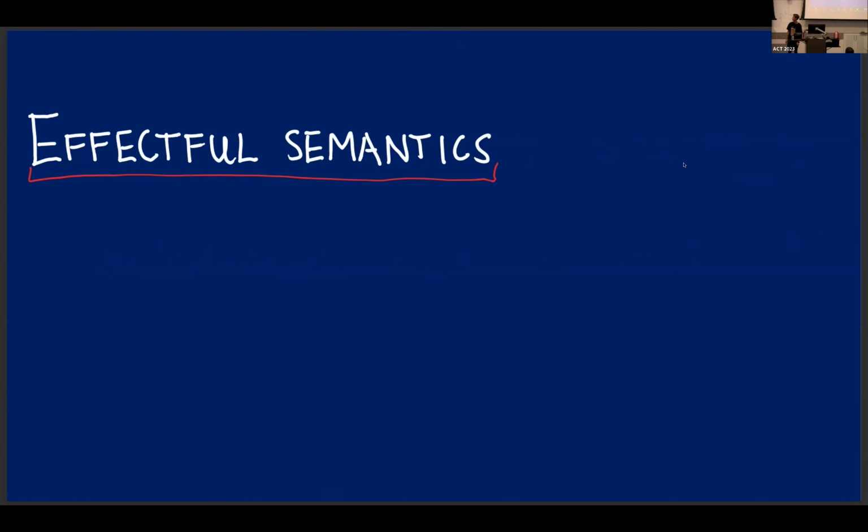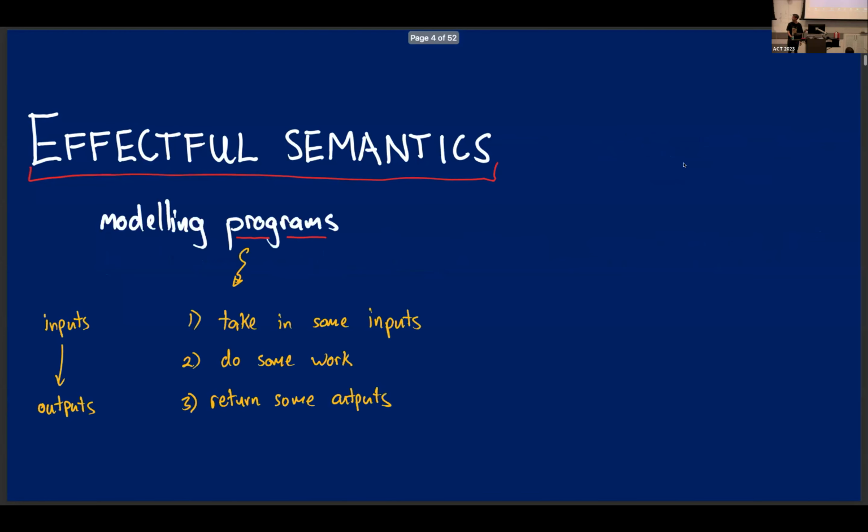because I'm not going to assume that everyone here is a computer scientist who does denotational semantics in the style that Hugo and I do. So what I mean by this is that we're interested in modeling programs. And the perspective we take on that is that a program is something that takes in some inputs, does some work, and then returns some outputs. And so there's a very natural way to think of that as an arrow in a category, where you go from your inputs, you do some work, and then you have some outputs.